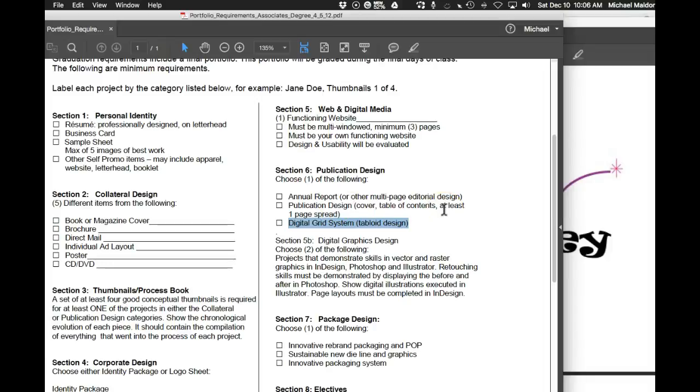Or a four-page editorial spread would work. If you have to design from scratch, I would say design a two-spread magazine article with an image, a headline, and captions. That should take care of your publication design.